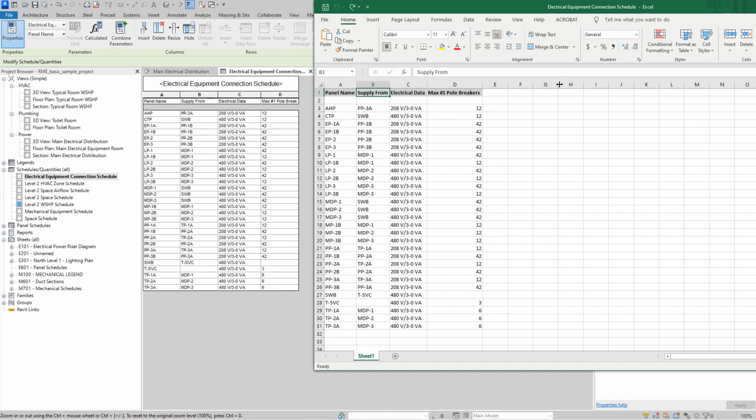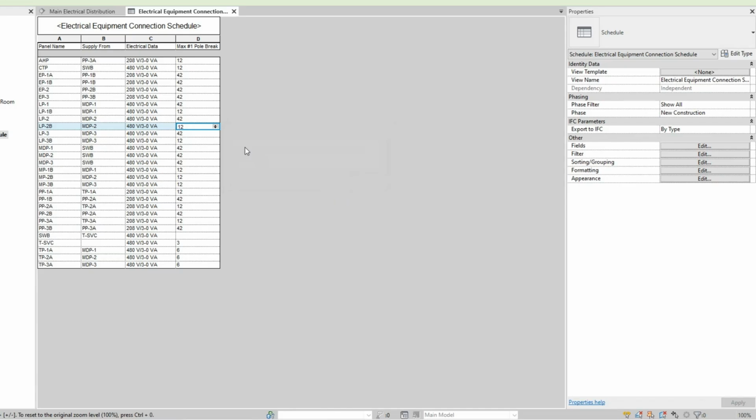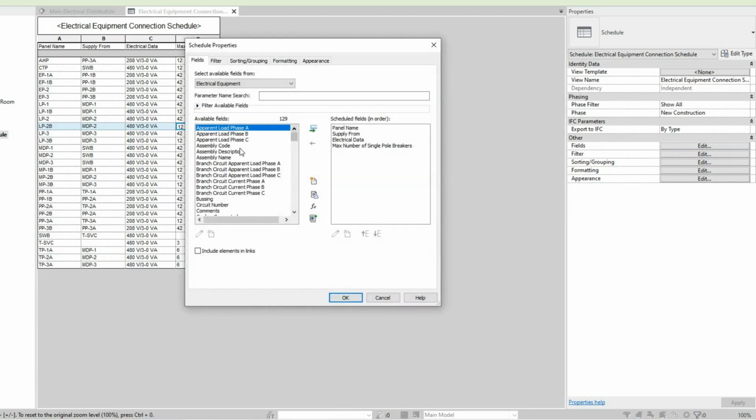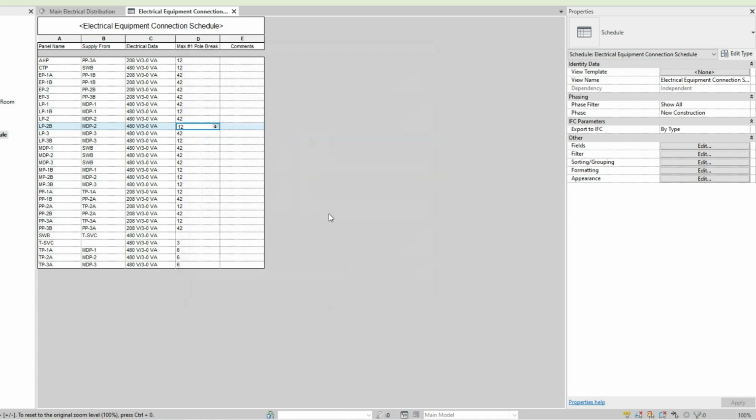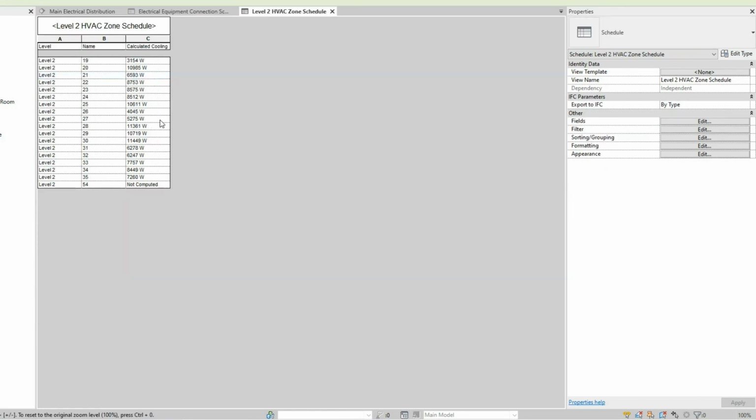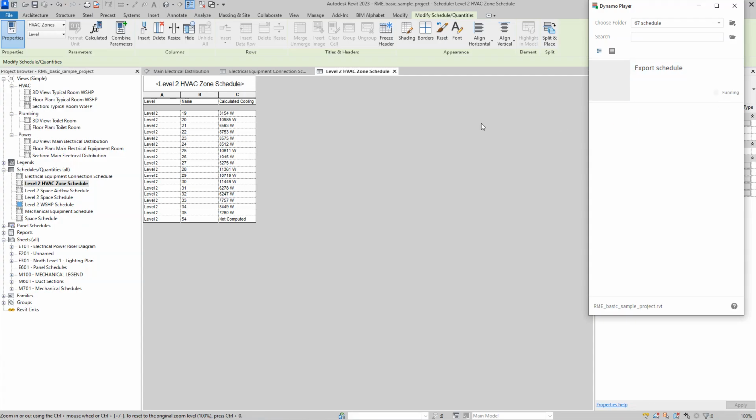It is immediately XLS format, so it is not a CSV that you then need to convert. You will not have problems with the comment. For example, let's try to build a comment. What you often have as a problem with CSV is the comma separator, where the entire text breaks into a couple of columns. That will not be the case over here. So we can try to export this schedule again, and maybe this one. Now I will run the script again.